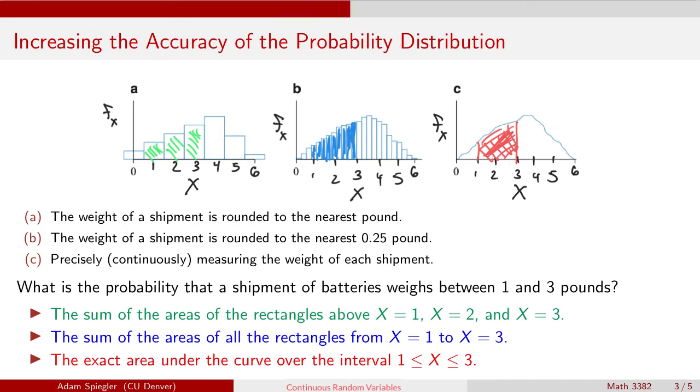And so if you're looking at this picture, hopefully this brings to mind some notion of how we can use Riemann sums to come up with an approximation for the value of a definite integral. So with the discrete situation, we were adding areas of rectangles. With a continuous distribution, a continuous random variable, we're going to need to integrate in order to calculate the exact value of this area. So for example, this area over here could be represented as the integral of the probability distribution over the interval from 1 to 3.